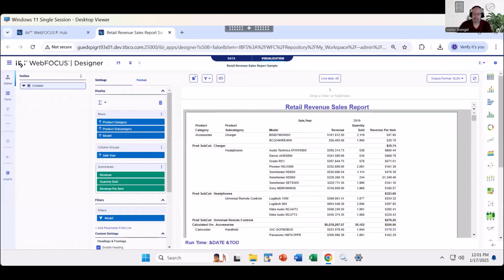Coming back, another key point that you might notice on this report output is that you'll see calculated on accessories here, and revenue has a value, quantity sold has a value, and revenue per item has a value. But on the subtotals, on the recalculations for product subcategory, like headphones, you'll notice that revenue and quantity don't have values.